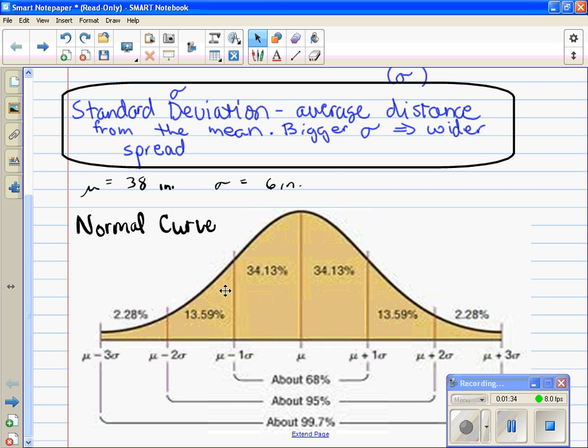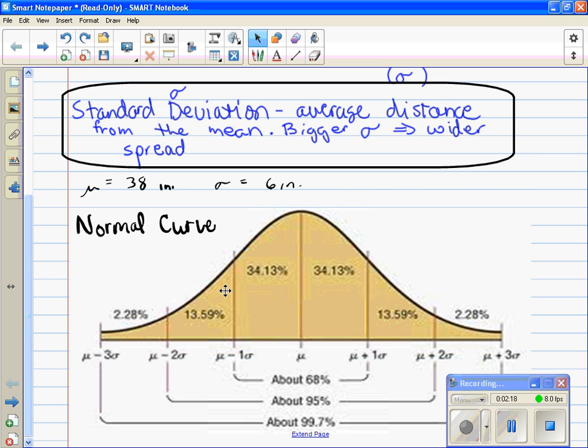Perfect example, flipping a coin. If you flip a coin 100 times, how many times would you expect to get heads? You expect about 50, right? So if you did 10,000 trials of flipping a coin 100 times, most of those 10,000 times, you're going to be in here around 50. Every once in a while, you might end up with 99 heads. That could happen, but it's only going to happen a very small percentage of the time. So as you get away from the mean, or what you expect to happen, 50 flips, it's happening less and less often.